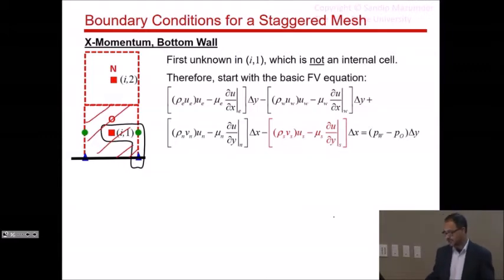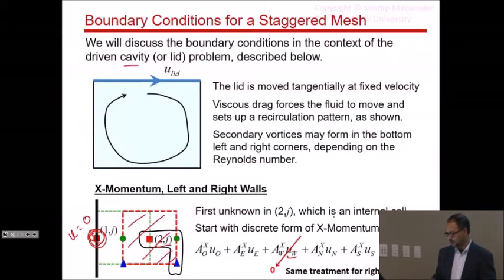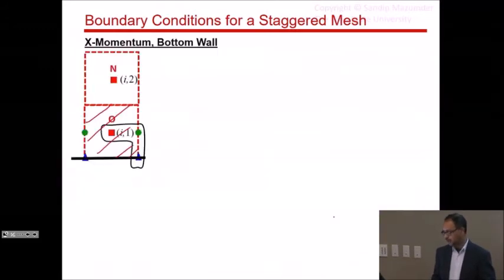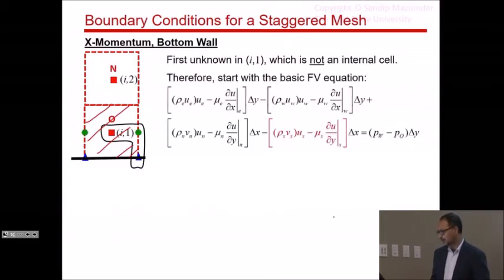And I've said this many times, do not ever apply boundary conditions on the discrete equation unless you have a situation like this where you know this is an interior cell. I've already derived the equations. Nothing is going to change, okay? I'm simply going to set one of the velocities to 0. But if you have a volume which is right next to the boundary, adjacent to the boundary, you must go back to the flux equation, okay, rather than try to apply boundary conditions on the discrete equation, okay? So go back to your flux equation.